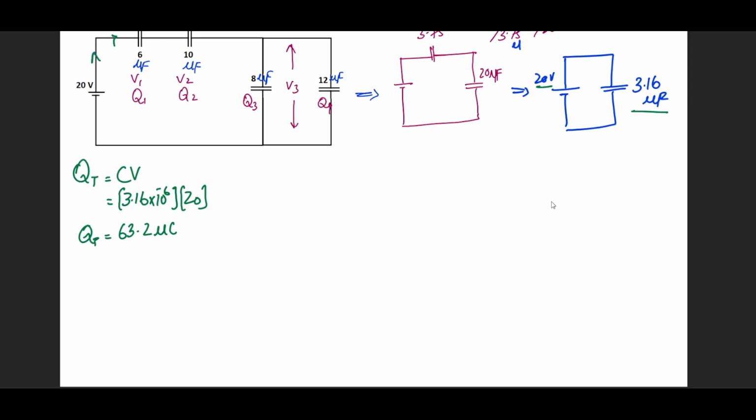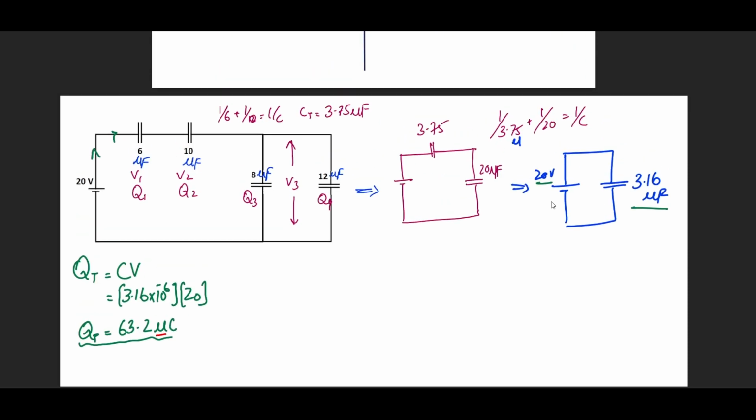Now charge is the number of electrons. So we can say one way or the other that the battery has released 63 electrons into the circuit. I'm ignoring the micro factor right now for the sake of discussion, but the battery has released 63 electrons in the circuit. So now visualize that if 63 electrons come to this plate, 63 electrons will be repelled to the other plate, and it will again repel 63 electrons to the next one. So we understand that in series combination, the charges remain same even if their capacitances are different. It does not matter. Why? Because they cannot control it. If one capacitor receives 63 electrons, it has no choice other than to repel those 63 electrons to the next capacitor.